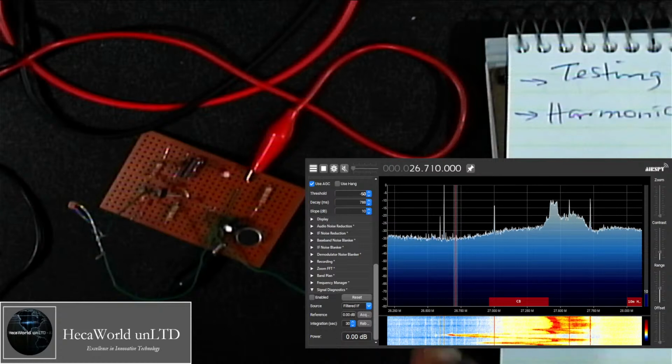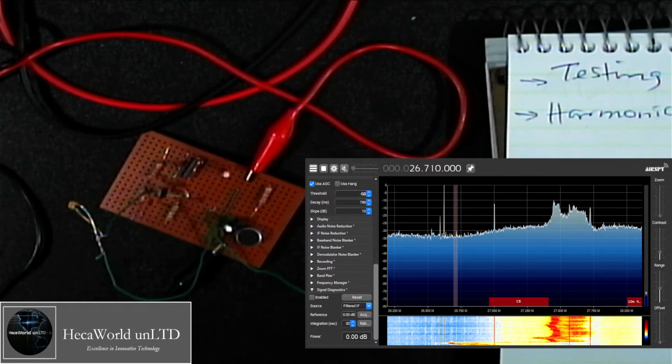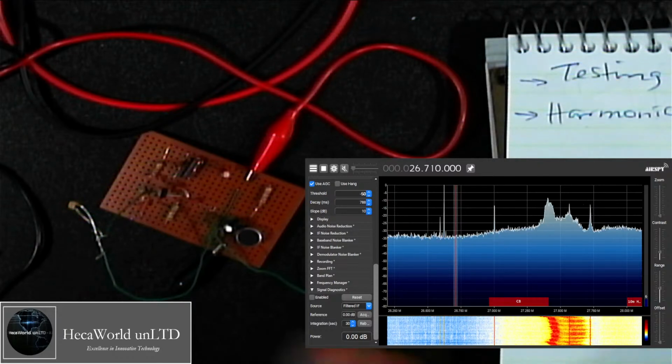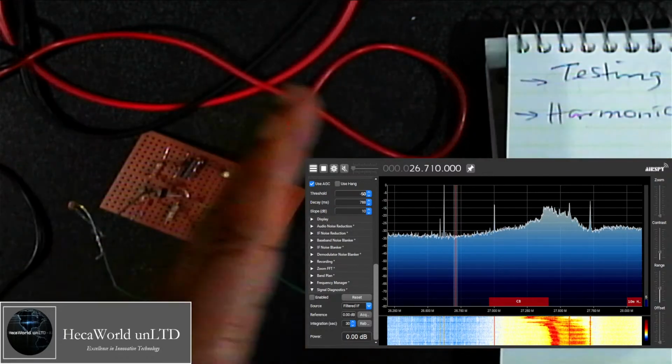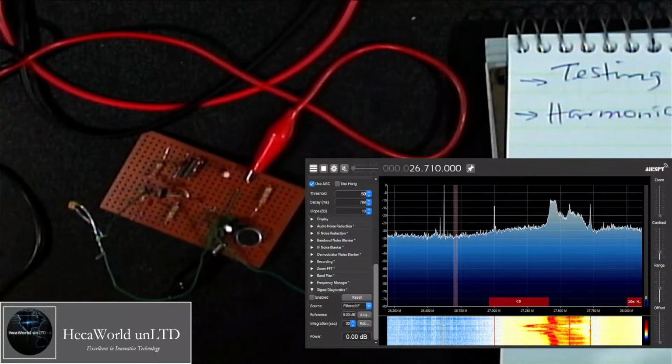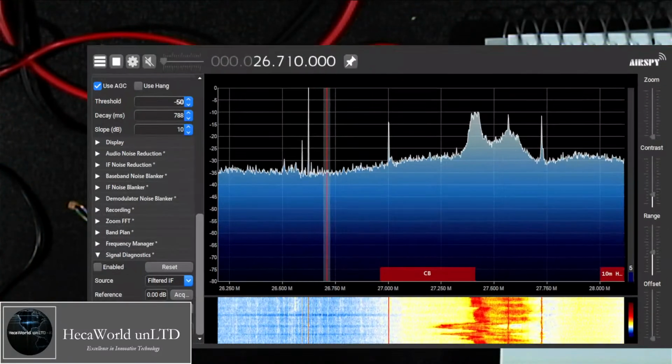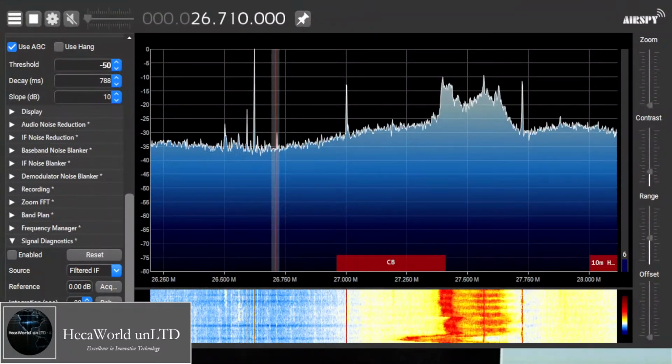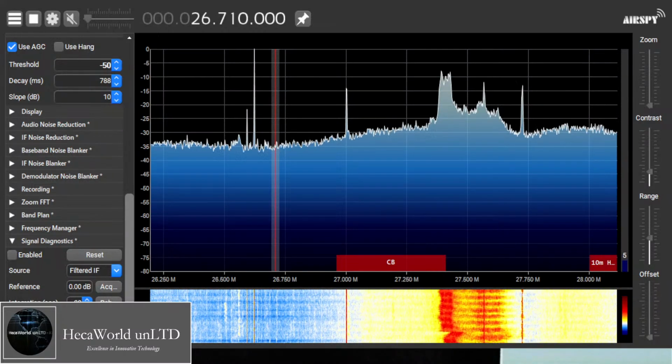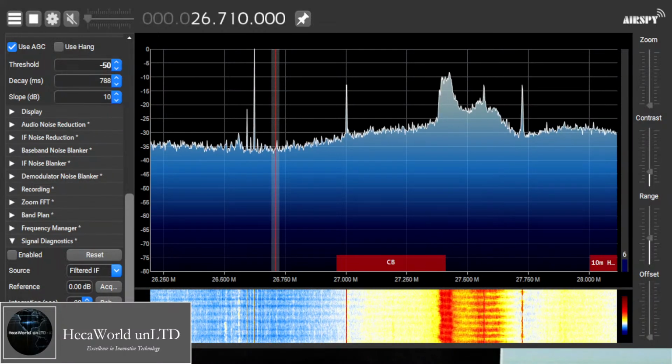Alright. So what we're gonna do now is to show you the harmonics. So at every frequency you see a multiple of that frequency. At a multiple of that frequency, you will see the same transmission or the same frequency. So let's make the SDR bigger because that's what we want to pay attention to right now. I'm gonna lock it in place and let's look at the SDR.